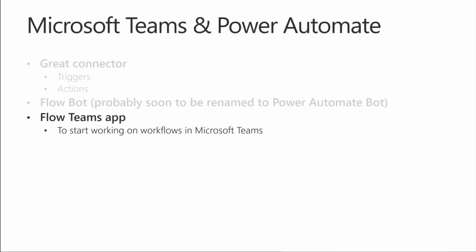The Teams app, you can also add that as a tab, for instance, to your teams, and then you could easily create flows that are contextual to your team. So you can use, for instance, some templates, and I heard there's going to be a lot more in there. You can use that Flow Teams app to start working on workflows that you could relate to your team. So, for instance, if you use a template to start whenever somebody posts a message in your team or in a channel, then it already has the template configured. So you don't have to fill in your own team and your own channel. It would just use that contextual information, which is really easy to use.